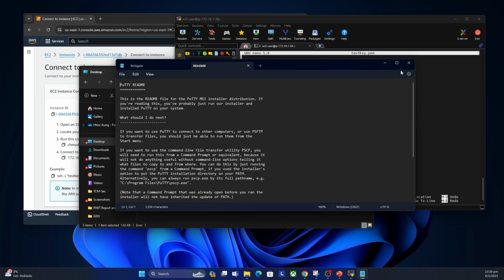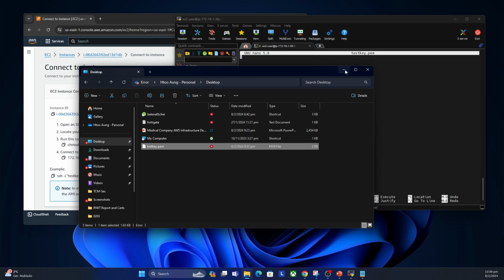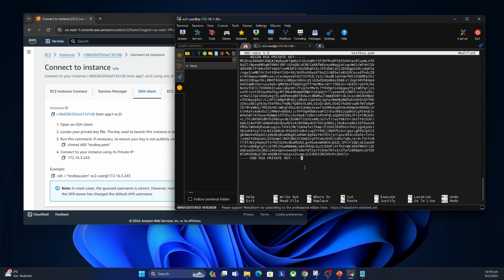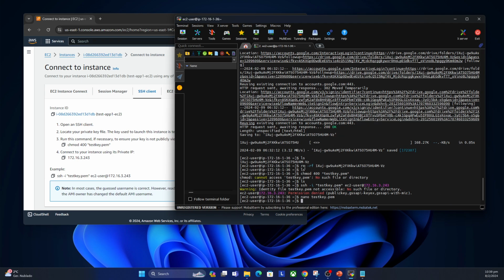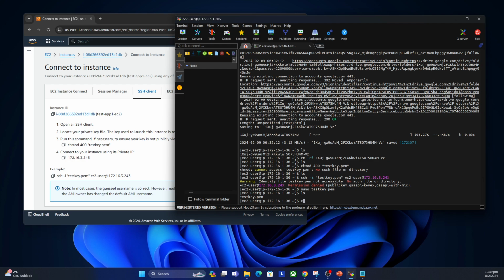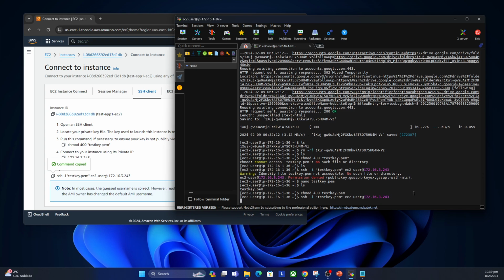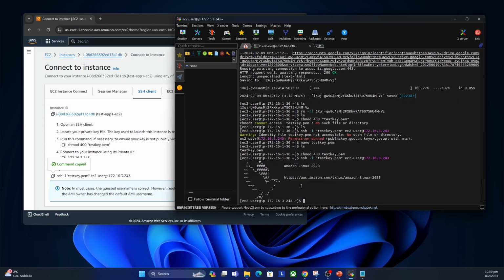Control C. Here. Control S, Control Y, and here ls. So chmod 400 test key.pem, and then I'm gonna copy this. Now probably I can get access to the other instance. So it's pretty good.